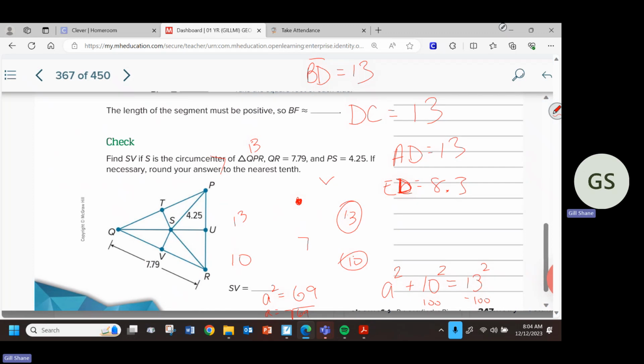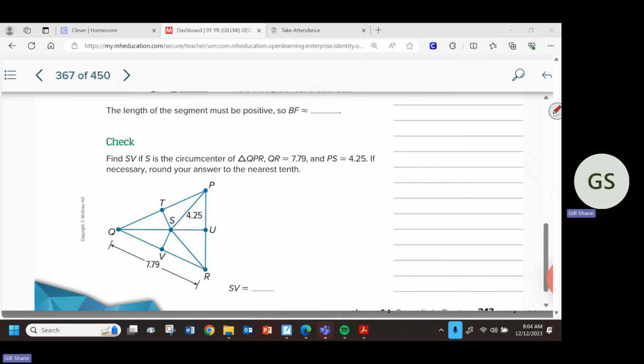Again, you don't know how to get to the final answer immediately. Put in what you know. Fill in the pieces that you know, based on the fact that you know that's a circumcenter. And the more pieces you fill in, the more the light bulb might kind of go on. You might be able to figure it out.